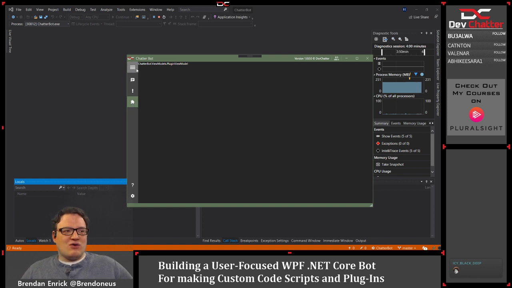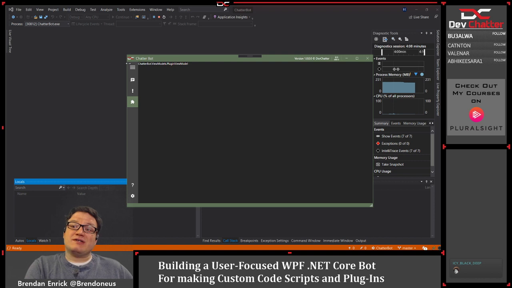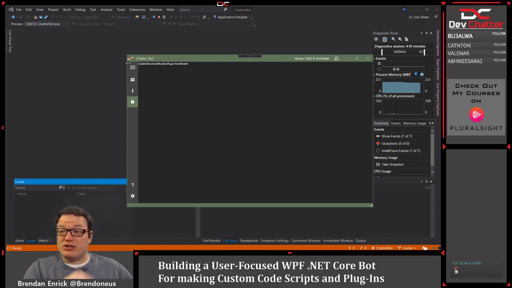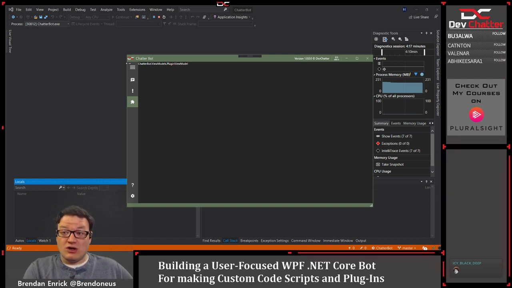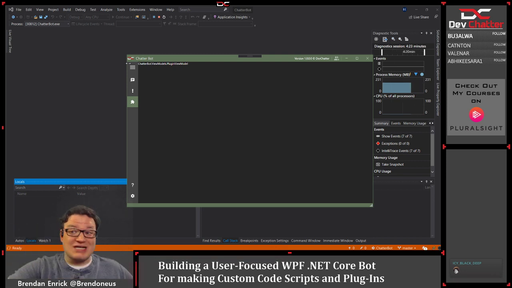But right here, I want to be able to give them custom plugins. Now, there's two types of plugins that I want to be able to support. I want to be able to support plugins that are C#. So I want to be able to say, put your C# plugins in here. You can build essentially anything that this bot could run on its own. You can also just add it as additional code to your bot. So if we have a developer that wants to use this bot, they can just add in any commands, routines, anything like that.